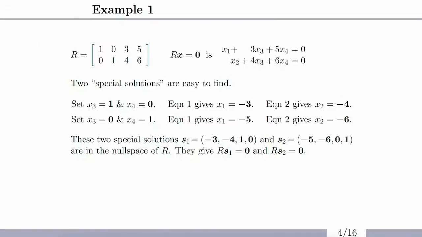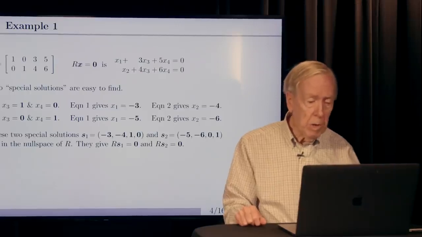But then 3, 4 is a combination of those 2 columns, right? 3, 4 is 3 times the first column plus 4 times the second. So there is an X in the null space. That's one of the vectors we're after. I'll call it a special solution because it just came specially from one column. And you see it down below as S1. So if we took minus 3 of the first column, minus 4 of the second column, and then plus 1 of the third column, we would have 0. AX equals 0, what we're looking for.